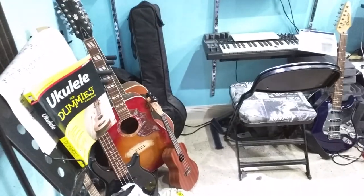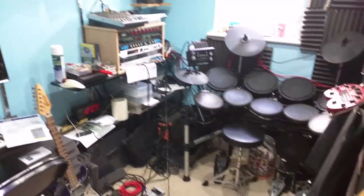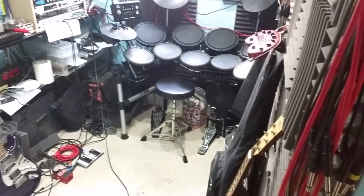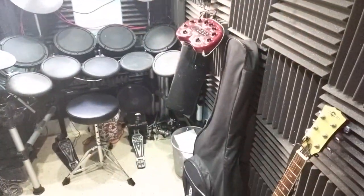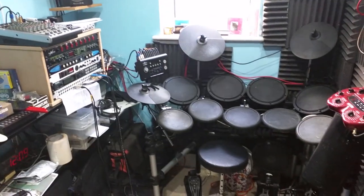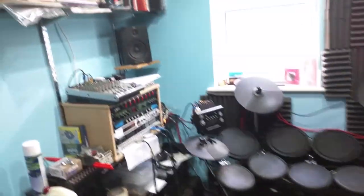And my joint favourite room in the house — mum's boyfriend's music room. I can have a lot of fun in here, and who knows, maybe even one day I'll make myself an intro for the YouTube channel. But not today. Though I will be practicing the drums for a little bit later, I think.